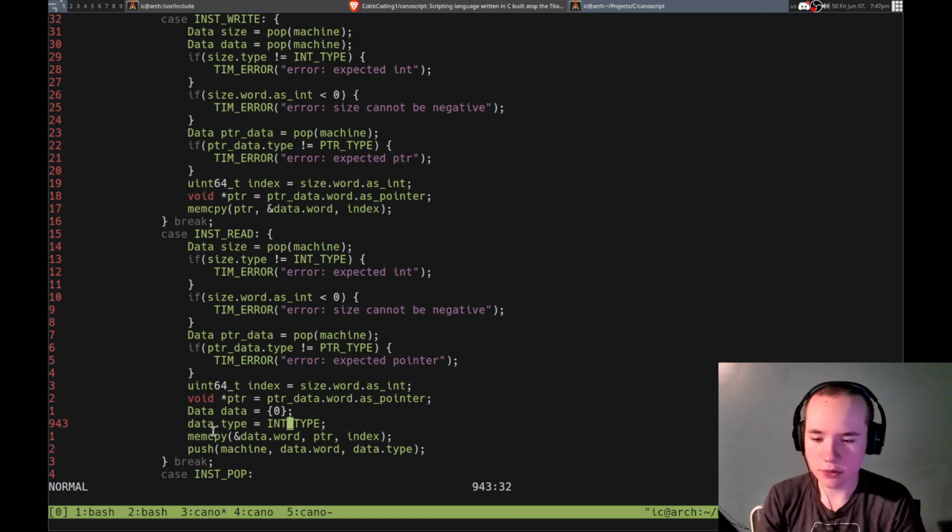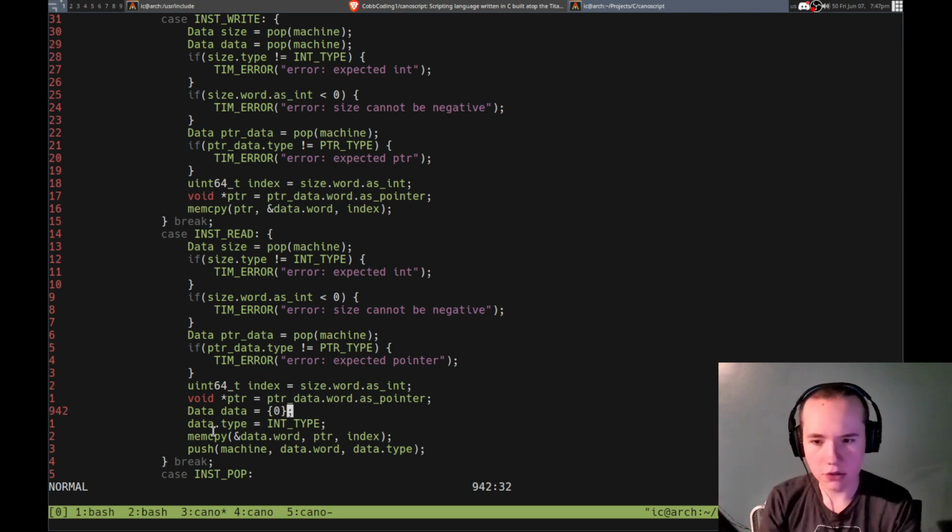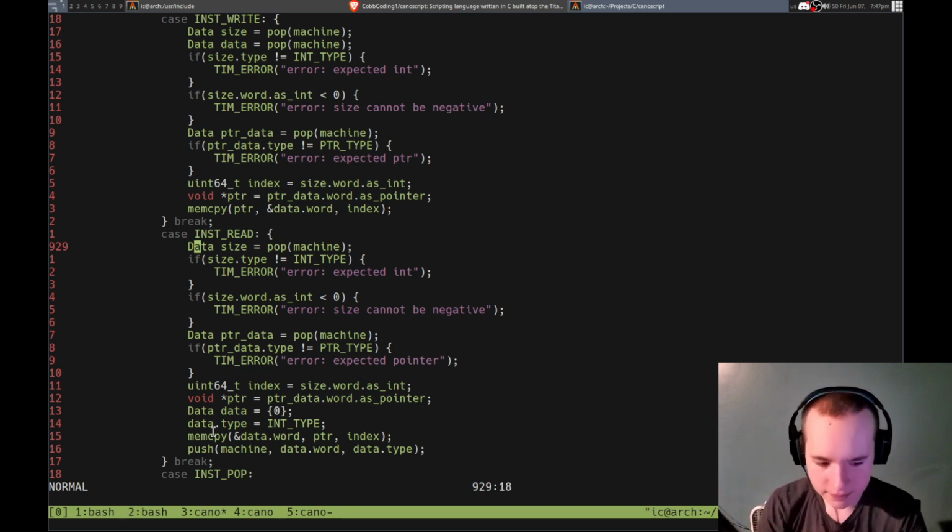I need to set it to the type that we're reading from. We don't know what the type is. So we kind of need to push the type when we read. And so that wouldn't be too hard to change. If we have the first thing be that, so the top thing will be whatever the type is. Let's do the size of the type. We don't necessarily know based on that, right?